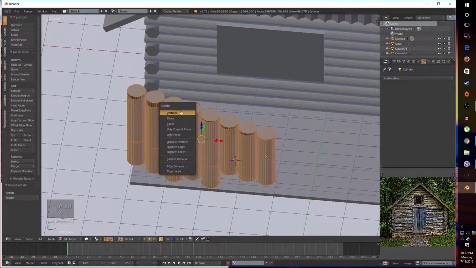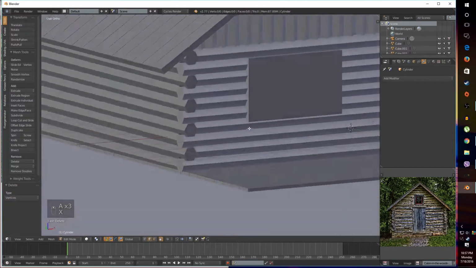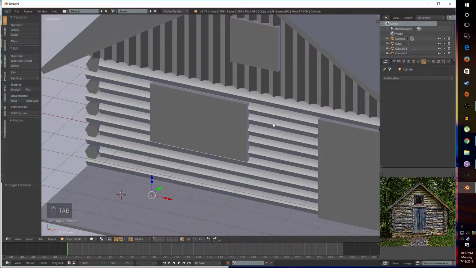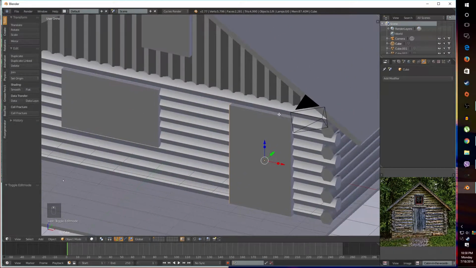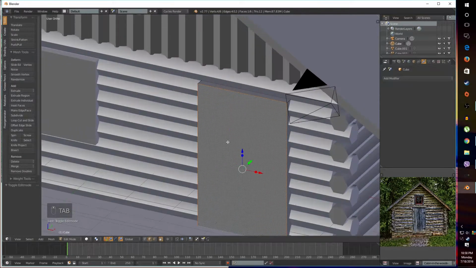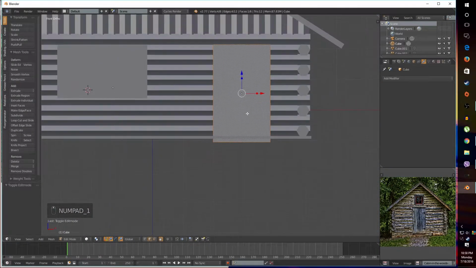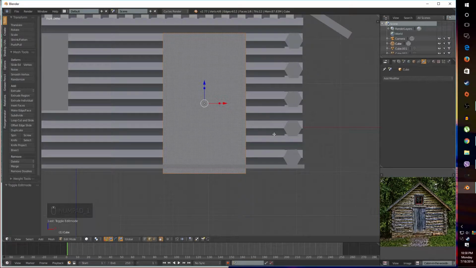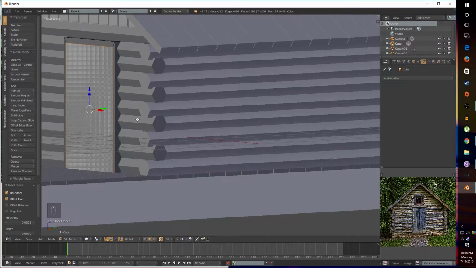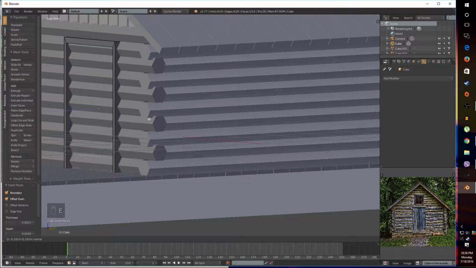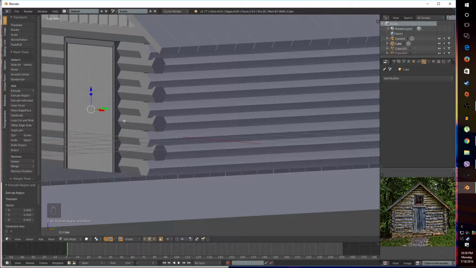Alright, you know what? I'm just gonna scrap this idea for now. I'll come back to it later, since I'm going to have to do the door and the windows, and I don't want this to be a super long tutorial. So, okay, for the doors, I'm gonna press I to indent, and then I am going to press E to extrude, and I'm gonna do that.